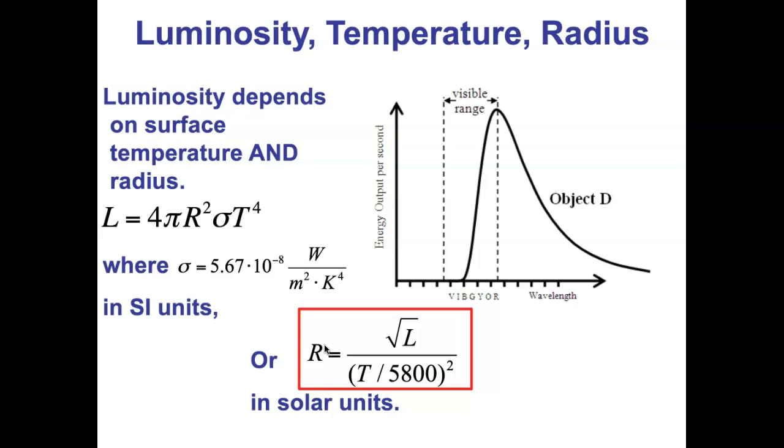We now know three real properties of the stars. We know luminosity, we know temperature, and now we know radius. Awesome. Now we can start really doing the job of figuring out why stars are the way they are. How do they work? What are they? What's going on out there? Now we're really going to succeed. And we can take this even further, which will be the topic for another day.